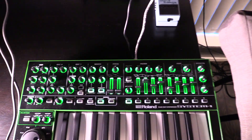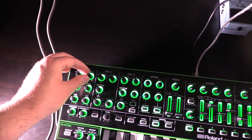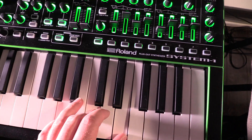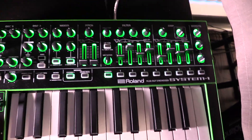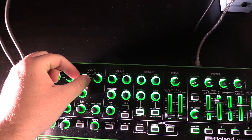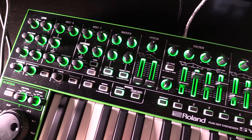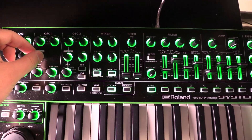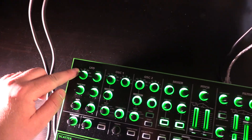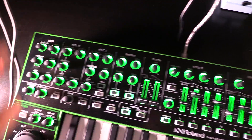There's even more stuff you can do here. One thing I like to do with strings is add just a little bit of pitch drift with the LFO — just very subtle. Another thing: if you want to fill this out and make it sound even more full, you have all the different waveforms here, so try switching the saw over to a super saw — a bit brighter and more full sounding. I'll add some color with that and use the LFO. I've got the LFO on triangle setting here, so you're going to hear the color affecting the super saw.